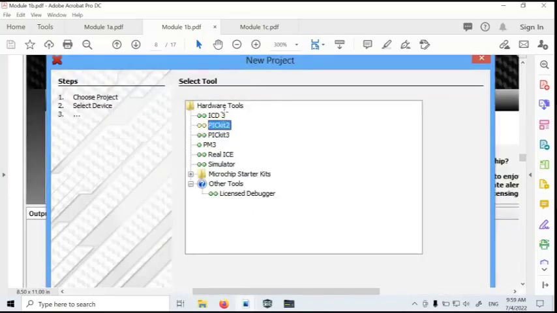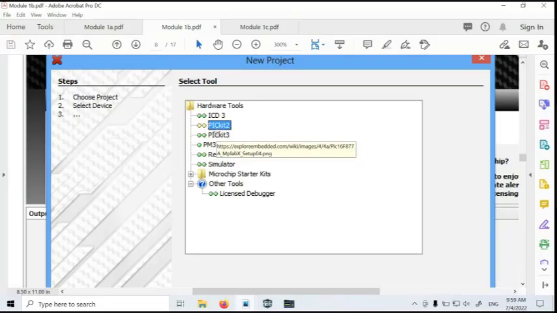Here, hardware tool. This one is only if you are using the kit, because this one is related to the hardware. Since we are using the PTK 48 kit, that one is a hardware unit. The programmer is called PICkit 2, the software that works together with the programmer.